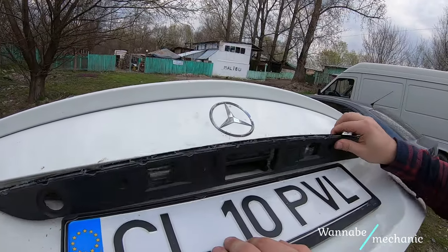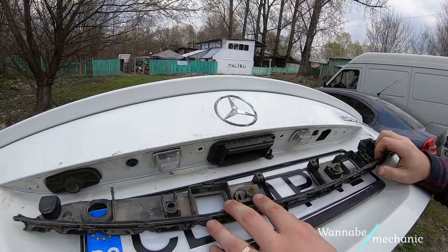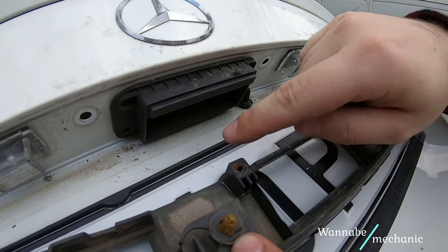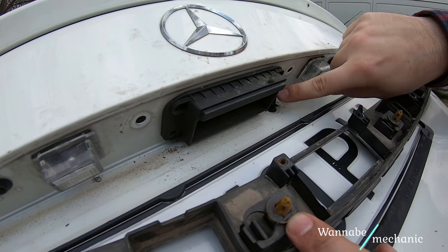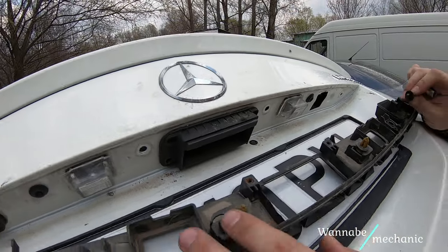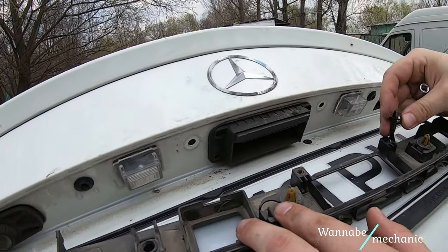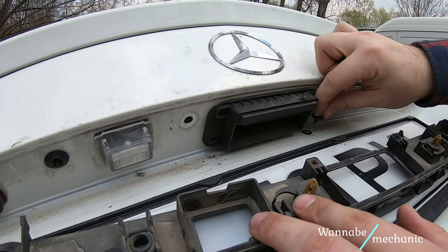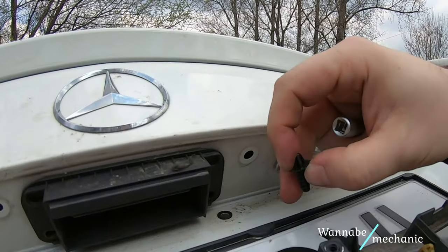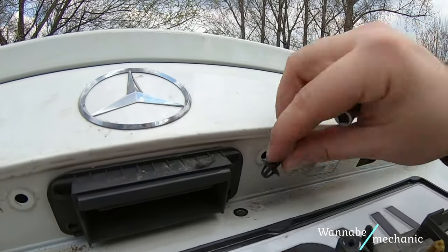And this is where the two bolts go inside the trim, so you definitely have to remove the interior panel. And this is the guiding plastic pin I was talking about earlier. There was no need to remove it, as it has nothing to do with securing the exterior trim.